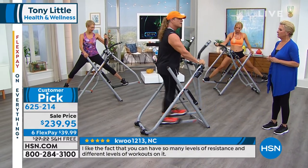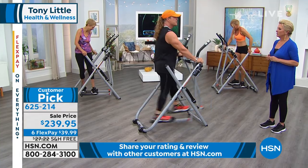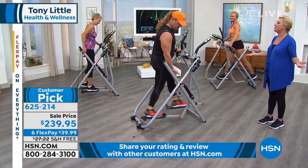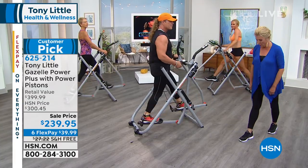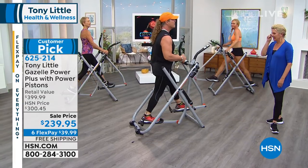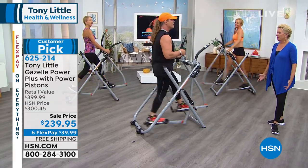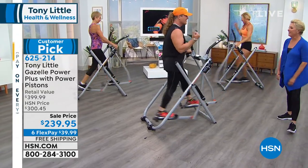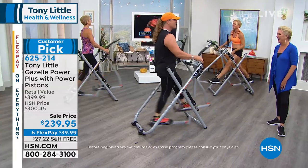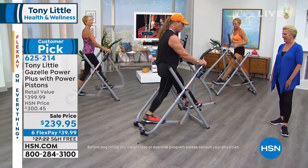Now you have the lowest impact walking machine that I've ever seen in my life. Look at that. And a bigger range, just that motion. That's harder than most people will walk normally. And if they do walk that morning, I've been doing a lot of clubs where somebody's talking to me and then they disappear. I just go off the back. But here, I'm walking.